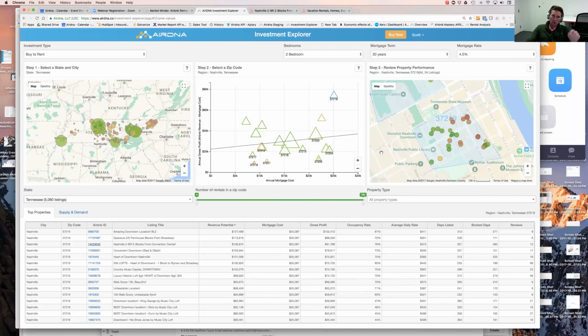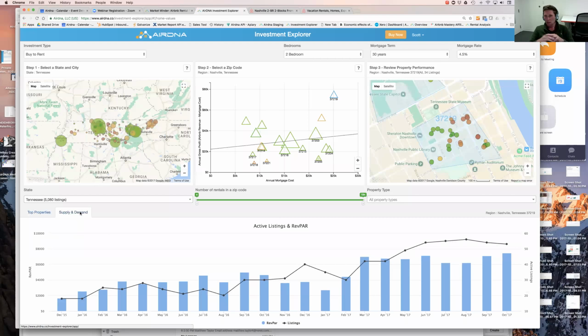But there is one level of detail that we have added to this product to give you some historical context of how these markets are performing. We've added the supply and demand chart. It's probably been 5 months now, but it really helps you understand how these markets are trending.